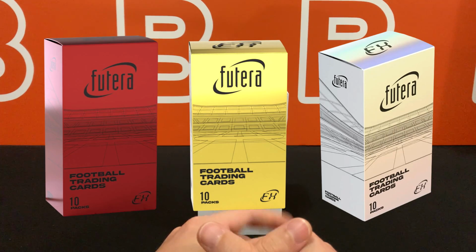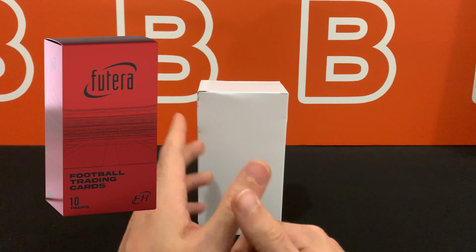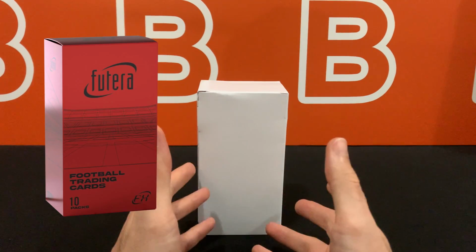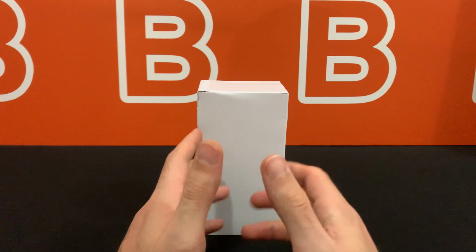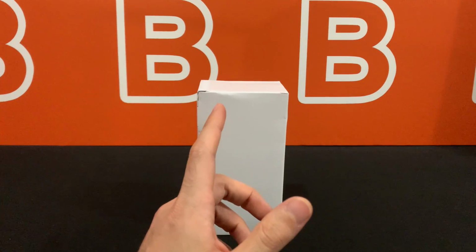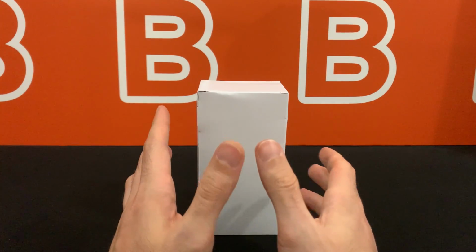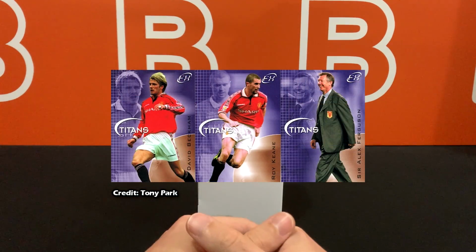And so far, we've only seen 1 of these boxes, and it was a red box. And the contents are actually going to be pretty unique to that color box. So nothing like the regular boxes that we may or may not see in a little bit. We don't know yet. But Futera has kept this hidden from everyone to keep it as a surprise in terms of what the contents are for those colored boxes. So we won't know what's inside until we actually see it. But at least we do know now that the red box is going to have cards that are all numbered to 3 and have the throwback Titans design from the 2001 FX set. Reference image up on the screen as well for that.